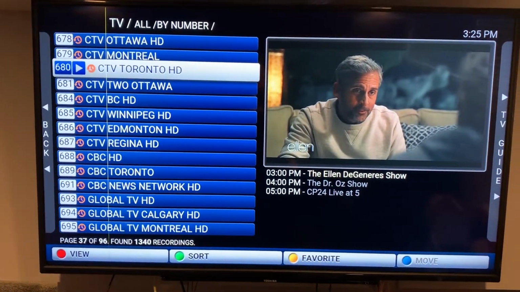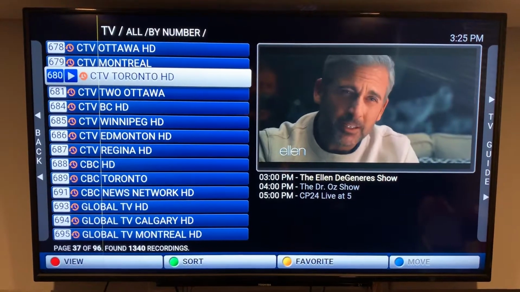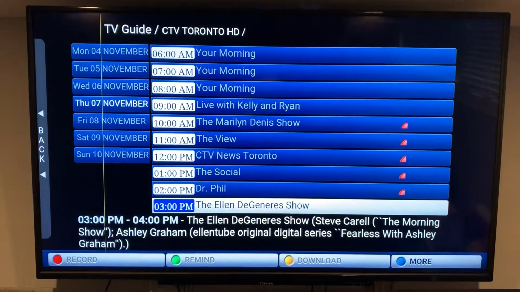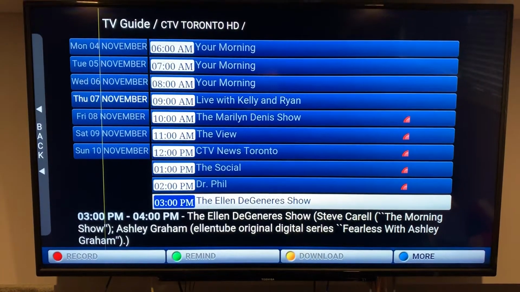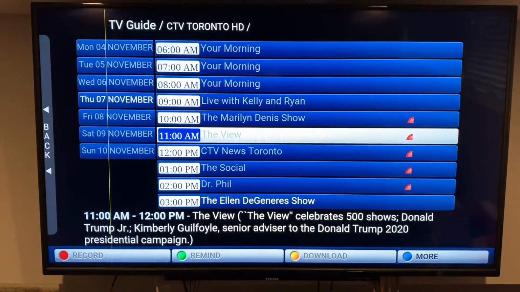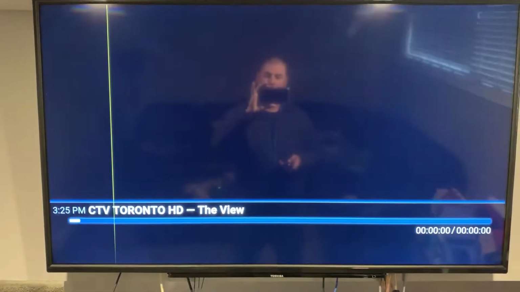You can see on your right hand side there says TV Guide with a right arrow. If you click on that right arrow, it takes you over to a full TV guide. And anywhere you see those little watermelons on the right hand side there, you've got 6 hours of playback on your box. So you can go back and click on the show that was on at 11 o'clock this morning, and it's going to play in a second. There it goes. And it plays what was on earlier. If you want to get out of this screen, just press your escape button on your remote.